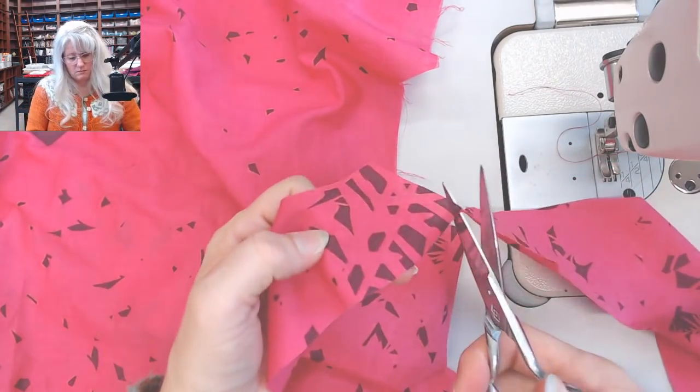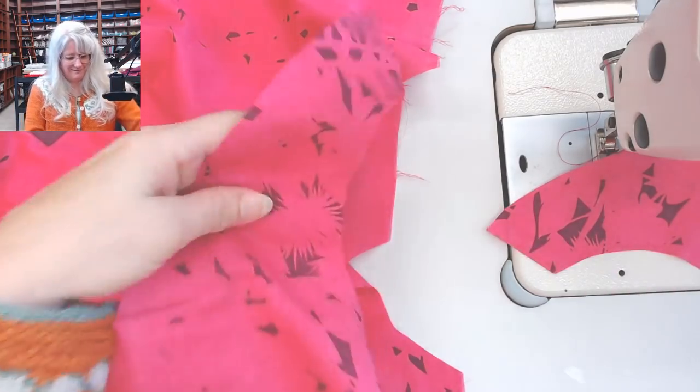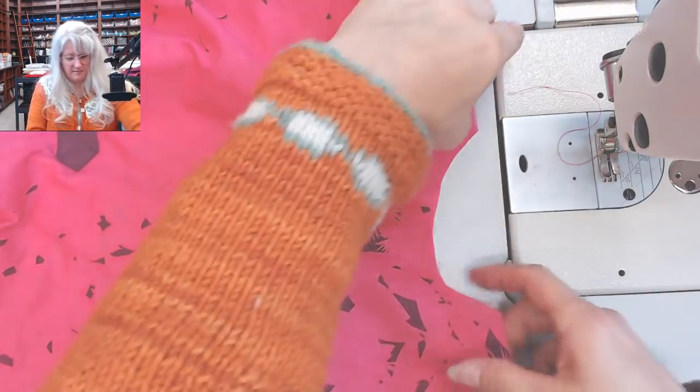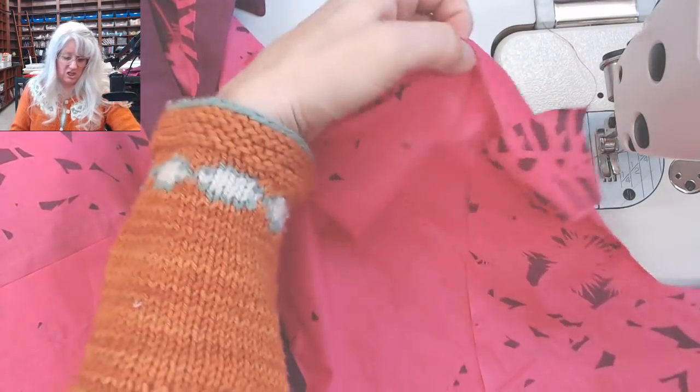Hi, Aramis. How's it going? Finishing our dress today. We have a lot of steps to do to finish it, but we are finishing it.